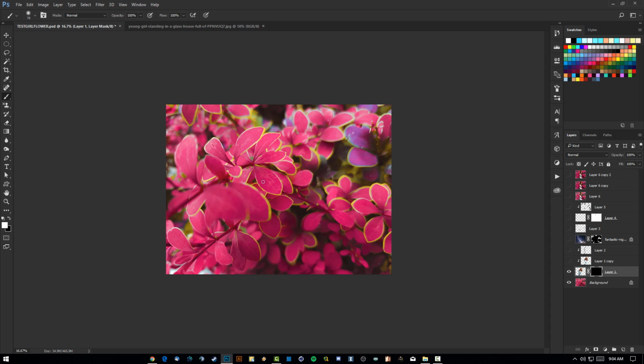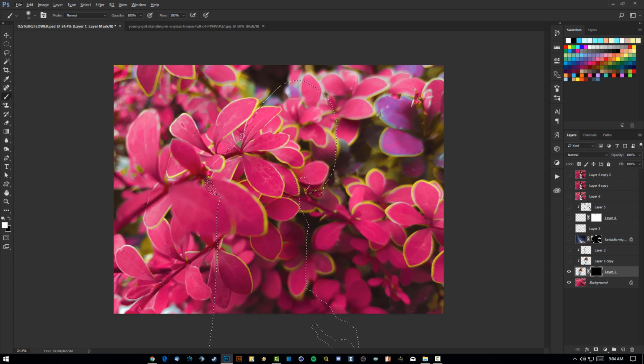But now we don't know where the girl is. So what I do is I hold Control or Command and click on the thumbnail of the girl, and these marching ants just show up. Now you know exactly where the girl is going to be. So I'm just going to paint on the edges here with the mouse or the tablet. A tablet would be more practical in this case because you need really accurate painting, but it works well with the mouse.